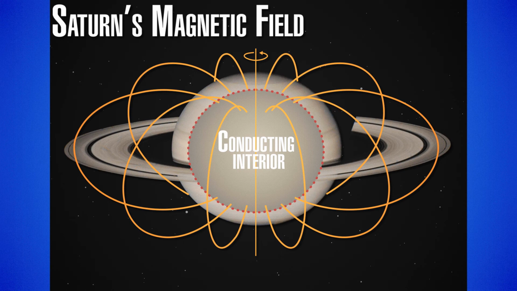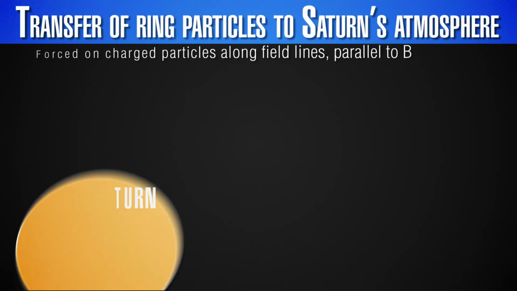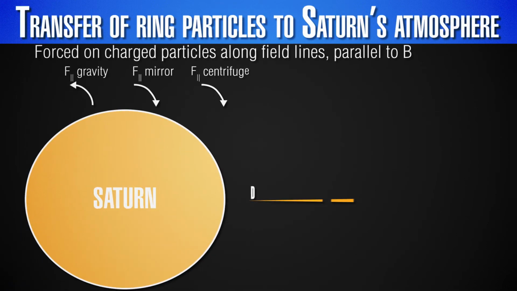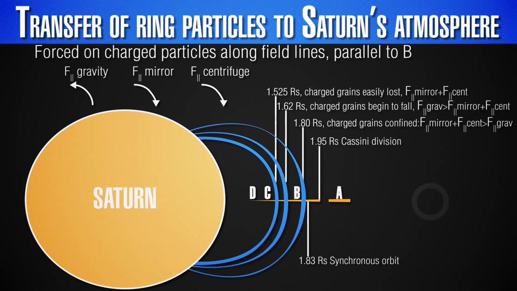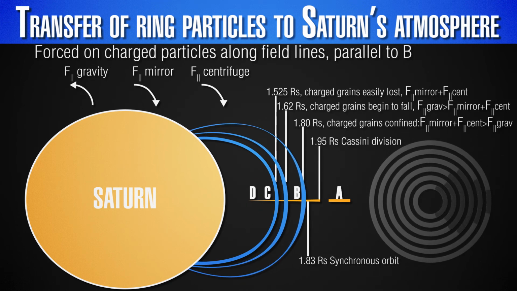But broadly the same. So here's a diagram then of some of the force balance processes that are happening in the rings that might explain why you expect some different regions of the rings to lose mass to the atmosphere and some other regions of the rings to retain the mass in the ring plane itself. Okay? So first we see the main ring system, which is A, B, C, and D. In between A and B is what's called the Cassini division, because there's not a whole lot of mass there.